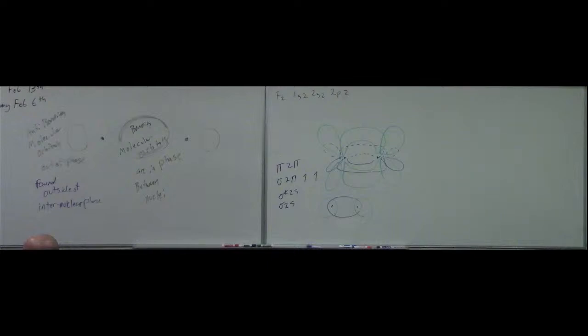A good example of this would be something like diamond, which is composed of a network of covalent bonds. Those covalent bonds can be thought of as having a band structure, but all of those sigma bonding orbitals and sigma star anti-bonding orbitals are separated by a huge gap, and so the compound is an insulator overall.